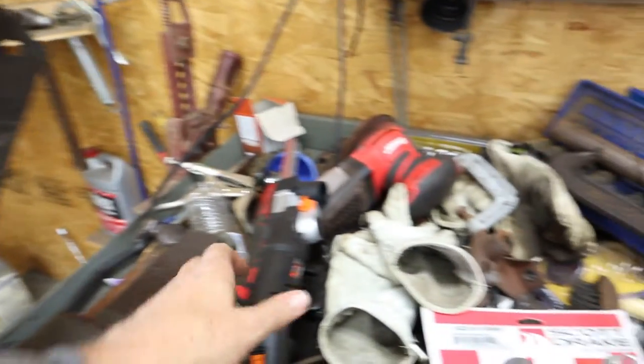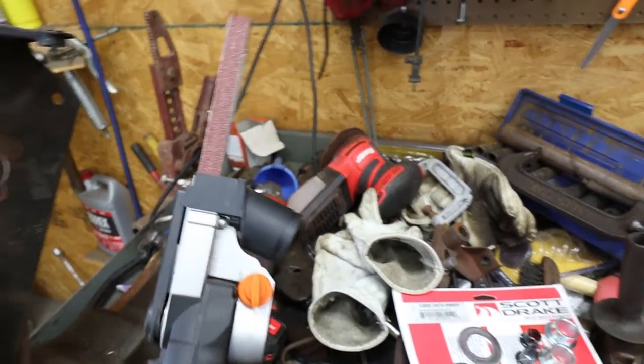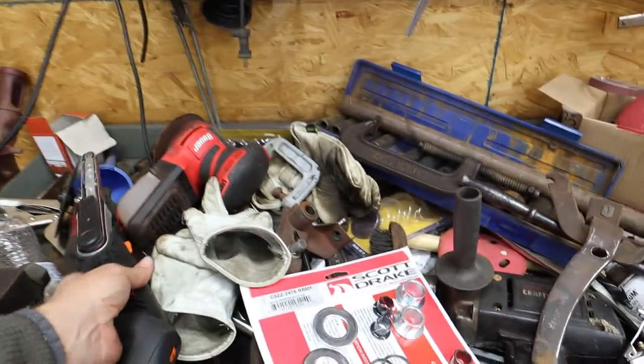And how am I going to do it, you might ask, to get in there? Look at that little tool right there. I told you this little thing comes in handy. That'll do. It'll go right in there. It'll be no trouble at all to get that ground out. So that's next.